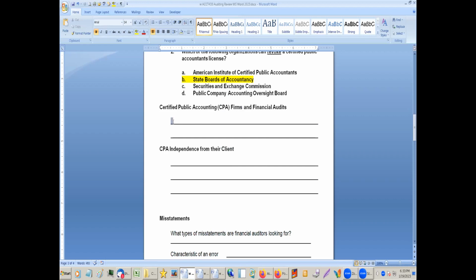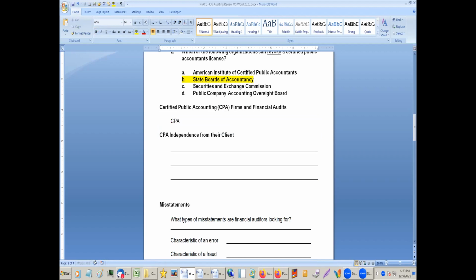Okay, certified public accounting firms and financial audits. And so this is what that CPA license allows you to do that no one else can do. For instance, it's kind of like being a doctor or a lawyer. I can't practice law.